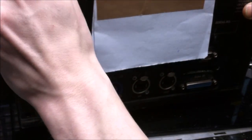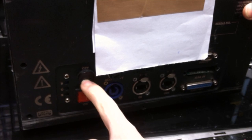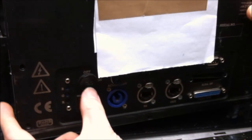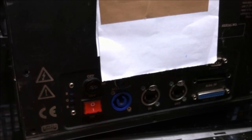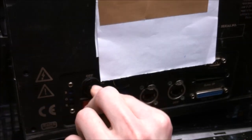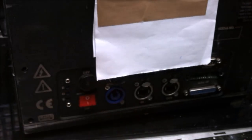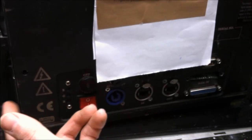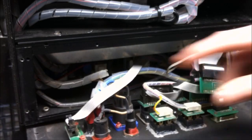So, two things to really worry about on this laser. That is the key switch. There's a key still in there, and it's stuck in the on position. Yeah, so that needs to be replaced. Can we turn it off? Yes, we can. I don't think that key is coming out. Well, you know, that's why we got replacements. That's relatively nice looking, actually.